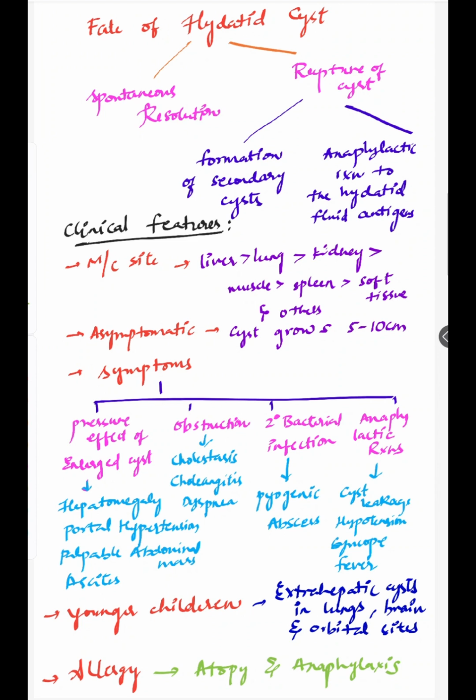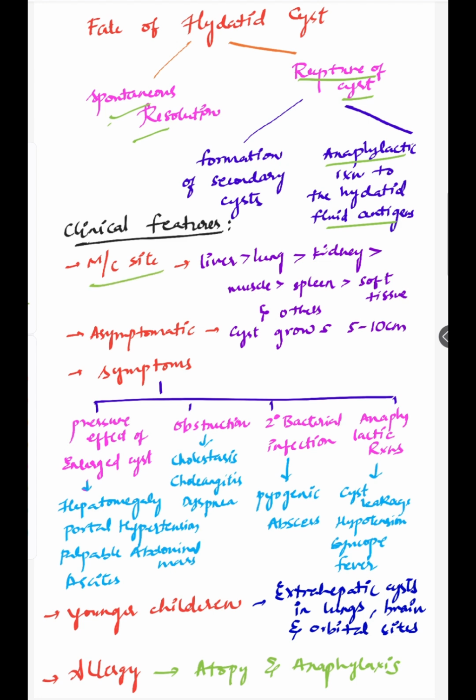Coming to the fate of the hydatid cyst. The hydatid cyst may undergo spontaneous resolution or rupture of the cyst. The rupture of the cyst may lead to formation of secondary cysts, or maybe an anaphylactic reaction to the hydatid fluid antigens. Next coming to the clinical features of the hydatid disease.